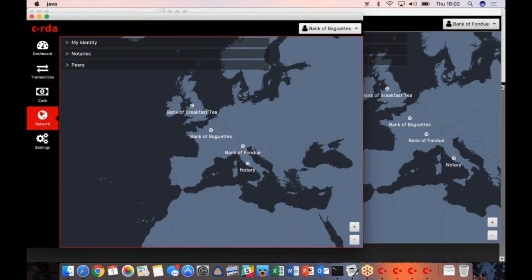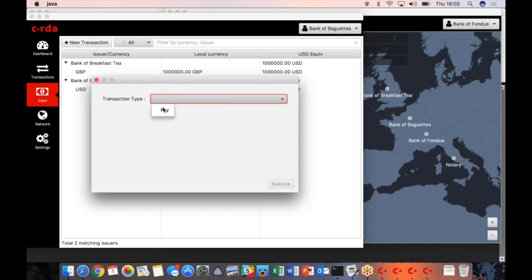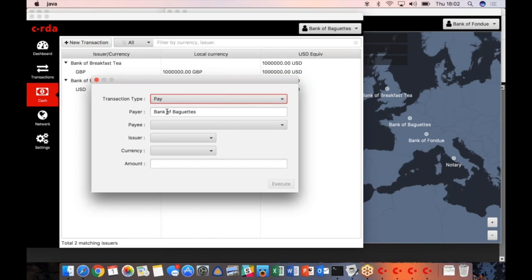So here on the left-hand side, I'm back at the Bank of Baguettes. If I look at my cash, here I am. I have my $1 million issued in pounds, so £1 million, and I have my $500,000 US dollars. So let's make that payment. So this time it's a payment, and because Bank of Baguettes was not a cash issuer, I don't have the ability to issue cash.